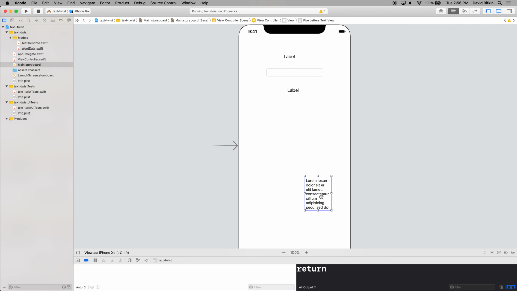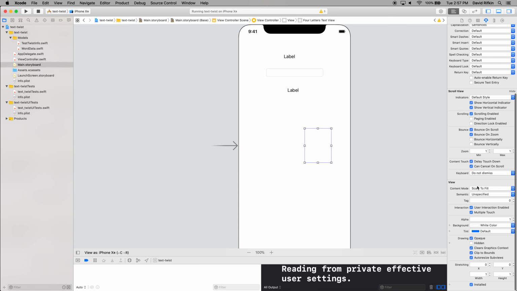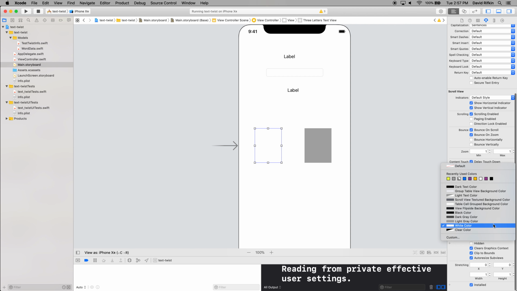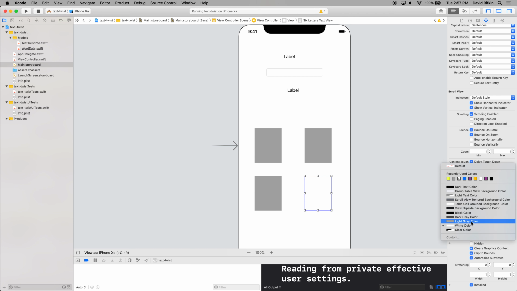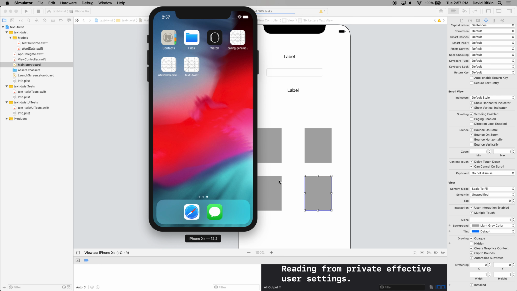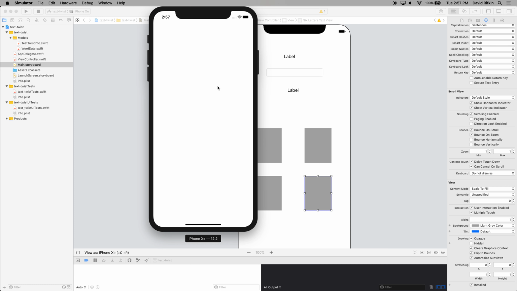So, what we can do to make sure we see them is we could give them all a background color. Let's make them light gray so that we see them all. I know. I love it. Now let's run it. See what happens. Oh, different game. That's cool. His. Nice. What's it doing that's a little funky here? It's not separating them on different lines. Cool. Let's figure out a way to do that.